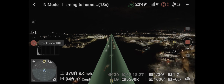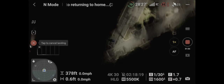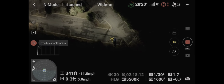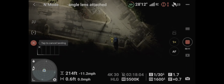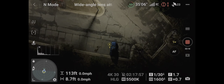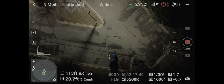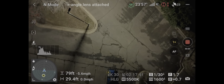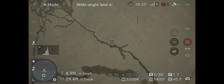I'll let the drone land itself. It should land directly in front of me. I need to eyeball the screen because there are trees. And obstacle avoidance is turned off when you're flying at night, so I think I'm going to stop this just to be on the safe side and bring this down manually. So I'm going to move the drone forward. Then bring it down. There it is.